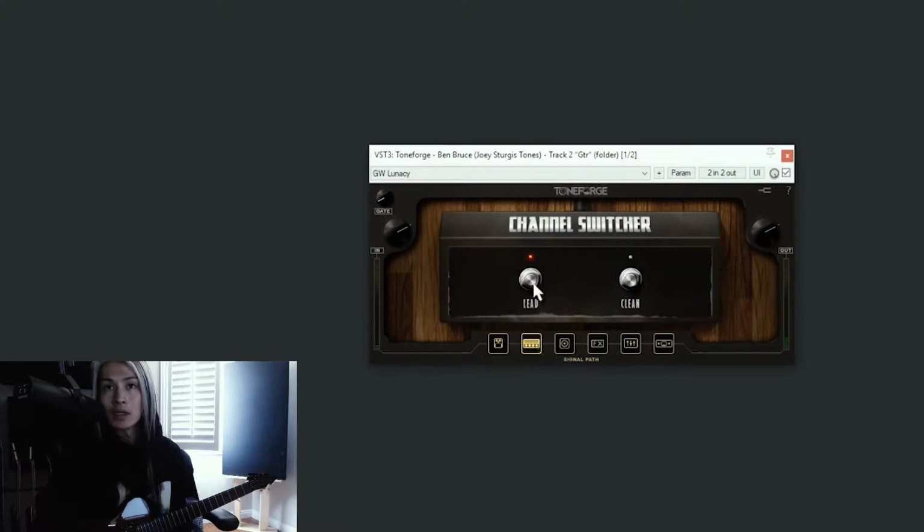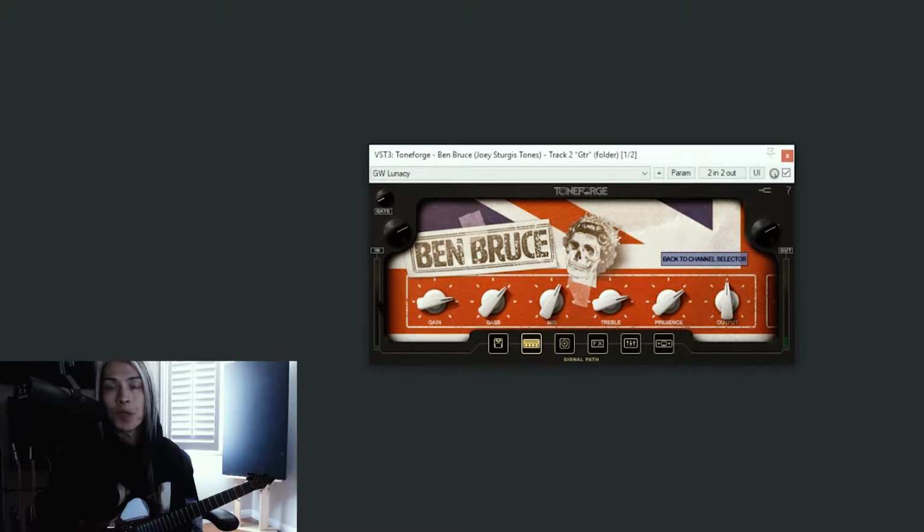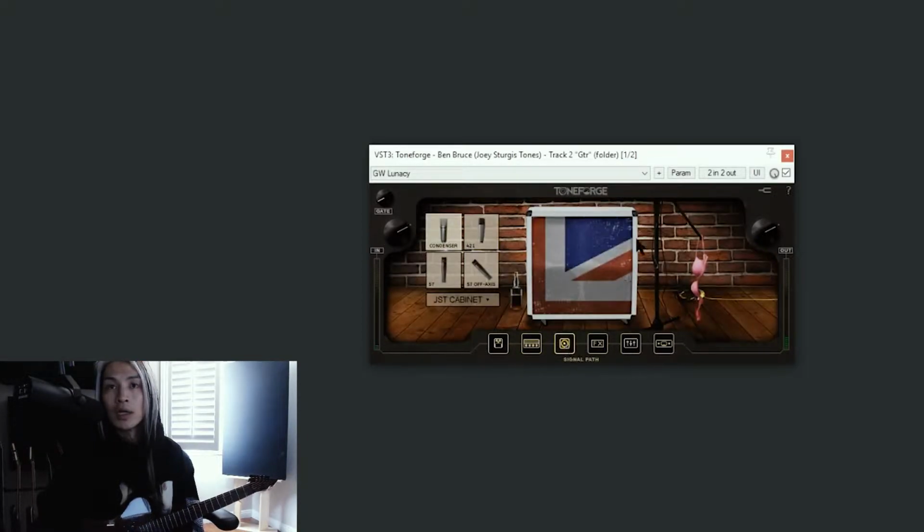Next, we have the amp block here. So pretty basic. You got the gain, bass, mid, treble, presence control, and then output control also. Next, we have the cab block. So you can choose up to four of these mics: either a condenser, 421, 57 mic, or a 57 off axis. And you can also load in your own IRs if you have them.